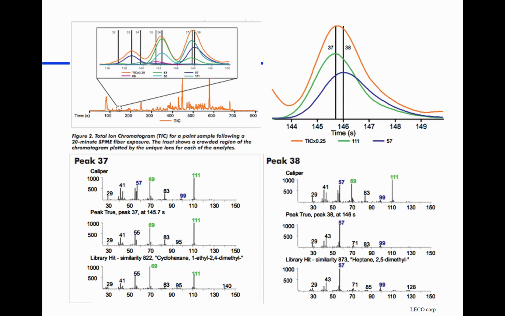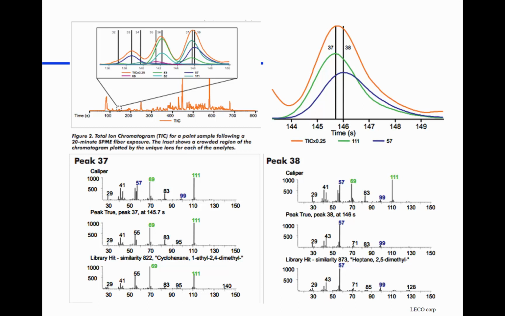I also showed you this one. When you see one peak, whether it's from a gas chromatograph or a liquid chromatograph, you don't know that that's one compound. It may look like a really beautiful peak. This orange one up here is what you would simply see if we don't have a mass spectrometer on the end. We see a nice peak. And if we start looking closer into this example, this peak is actually made up of two other components.